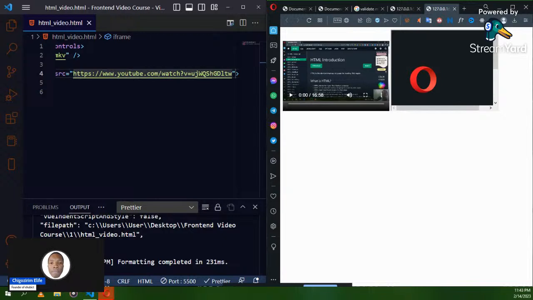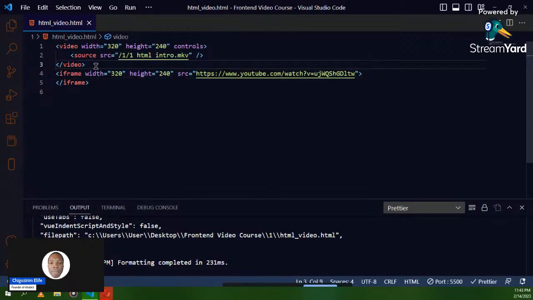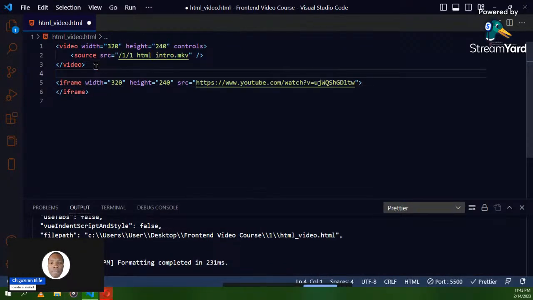So try using this method for this iframe. The link you're going to put in that SRC must be a YouTube video link.